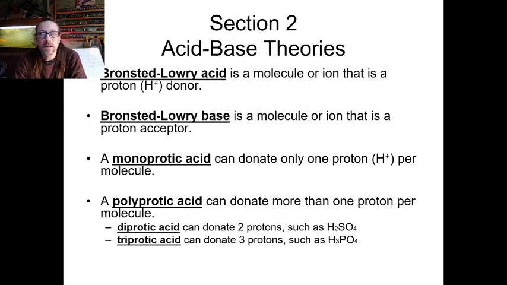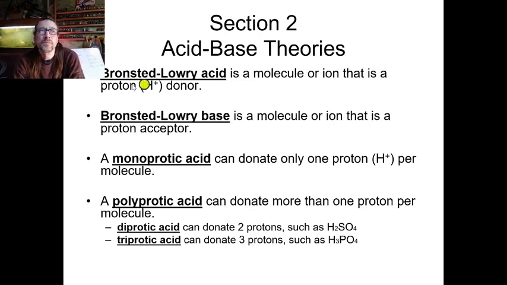So a Bronsted-Lowry acid is a molecule or ion that has a hydrogen ion or a proton donor. So this is very similar to our Arrhenius definition, but now instead of calling this a hydrogen ion, we're going to call it a proton donor. It has the ability to donate a proton. If we remember, hydrogen has one proton, one electron. If we strip that electron away and ionize that hydrogen, it's just a proton. So legitimately a hydrogen ion is a proton.